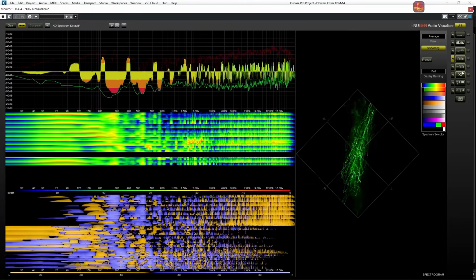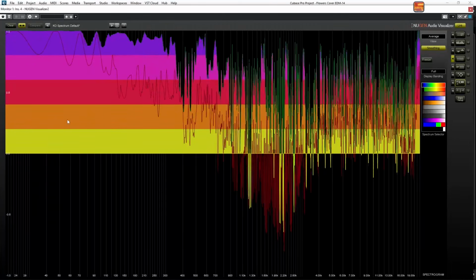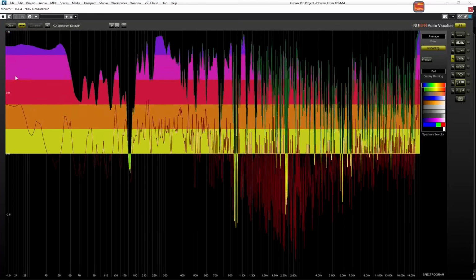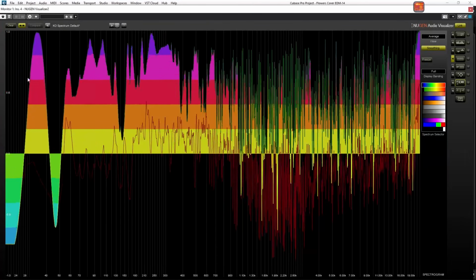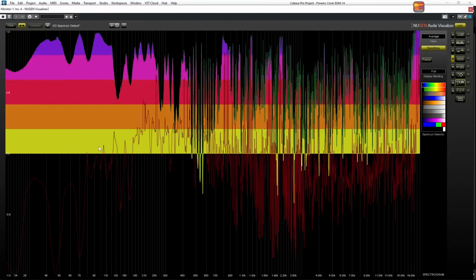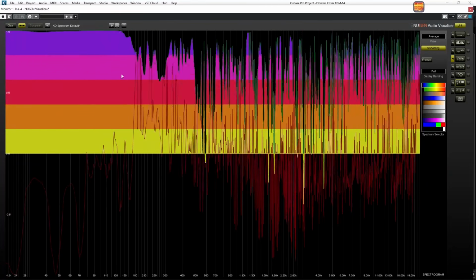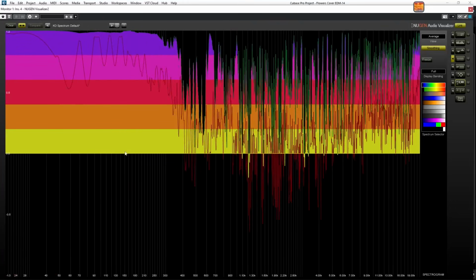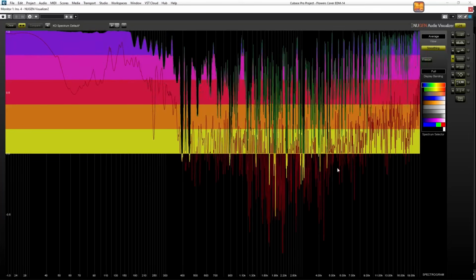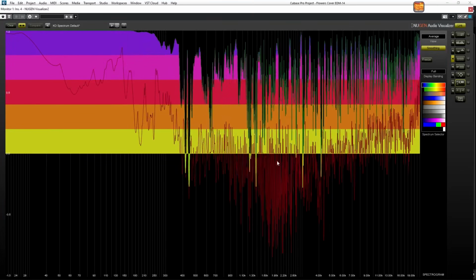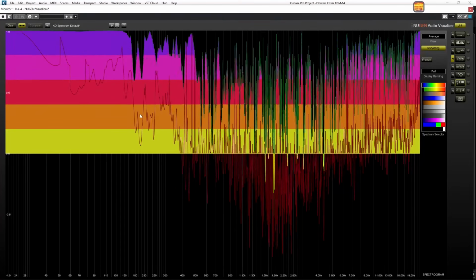Let's look at the correlation meter for a second. Now this is a really lovely meter. You can see that there's complete correlation in the low end because we took care of that with the mono filter, except for the parts where we have some of the riser come in. But once we're in the drop, we've got pretty much complete correlation right there. See that? And then down here, there is a lot more movement in the stereo image, so there's less correlation.